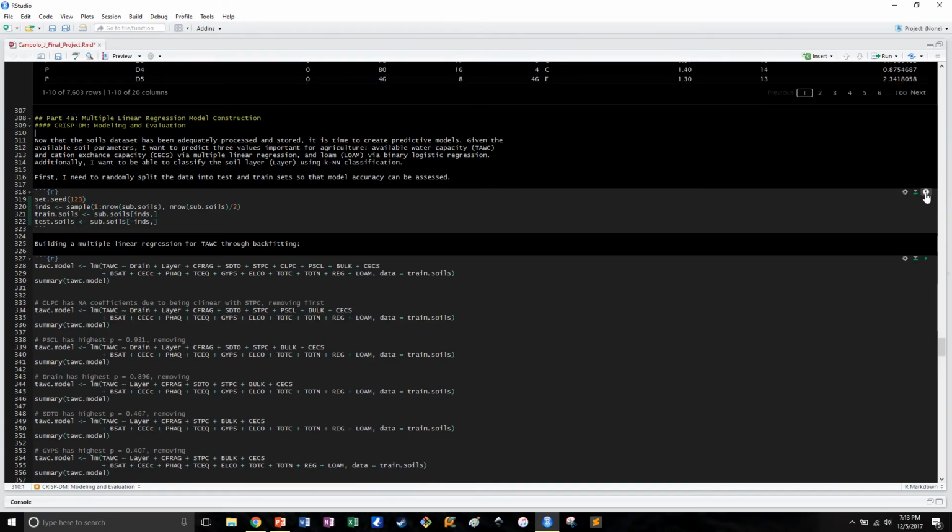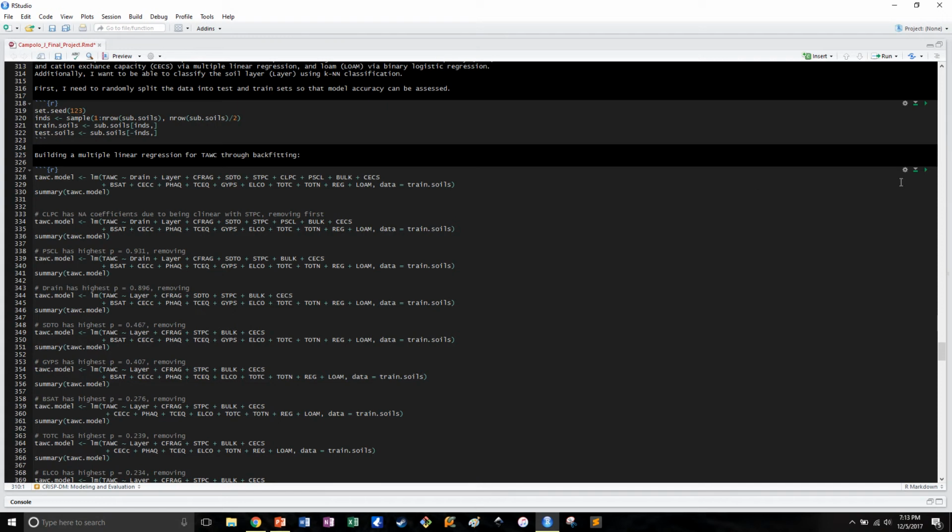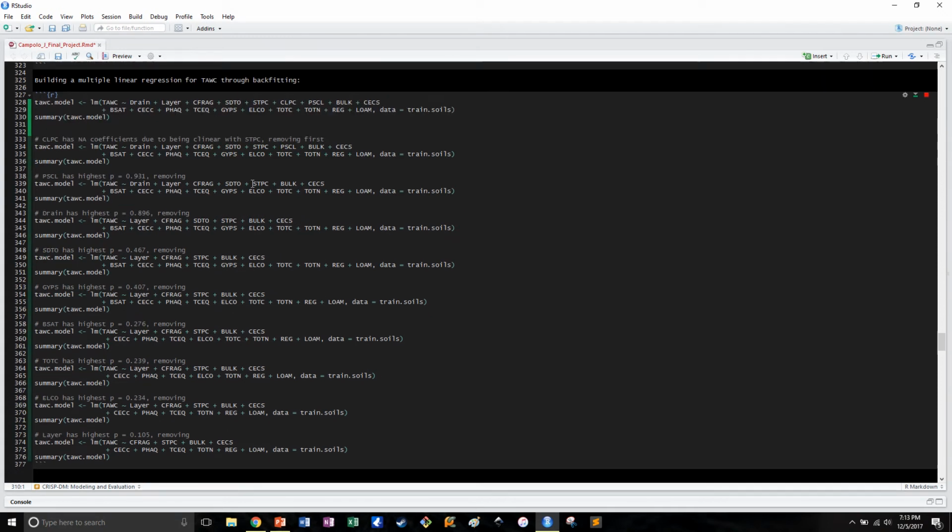So for the linear regression, first I split into a training and test data set based on a random sample, and this just shows my backfitting.